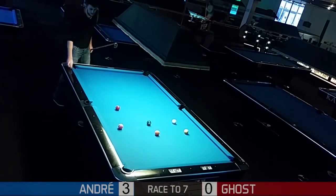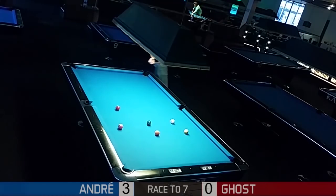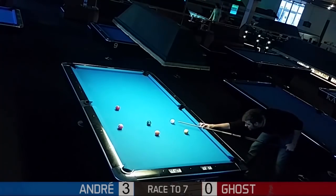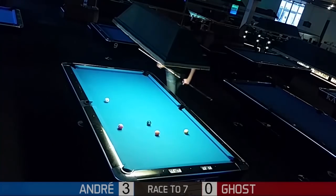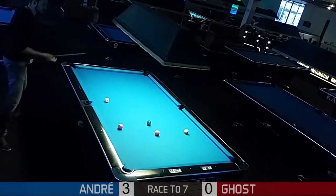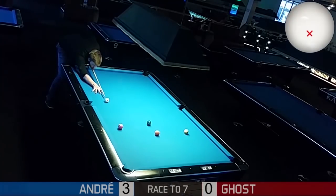The shot wasn't ideal for the 3 ball. If I had been a little more up table, it would be perfect. But I can just roll the ball in, it's still okay. And here you see from the 3 to the 4 ball to the 5 and the 6, I have that square again, where I don't have much to do with the cue ball. In this case, I just had to roll the 3 ball in.